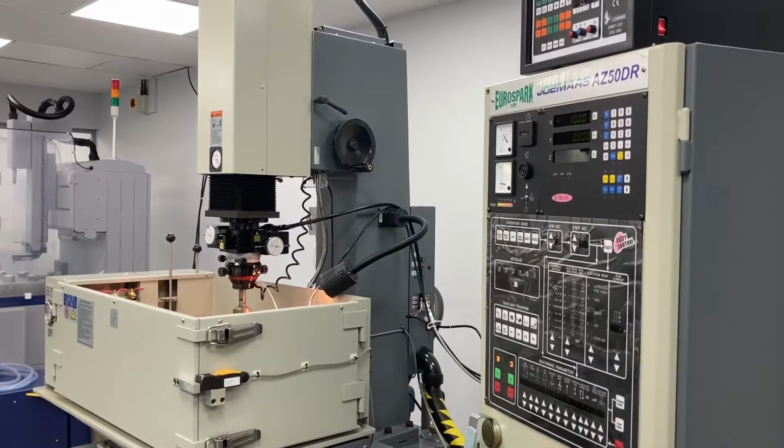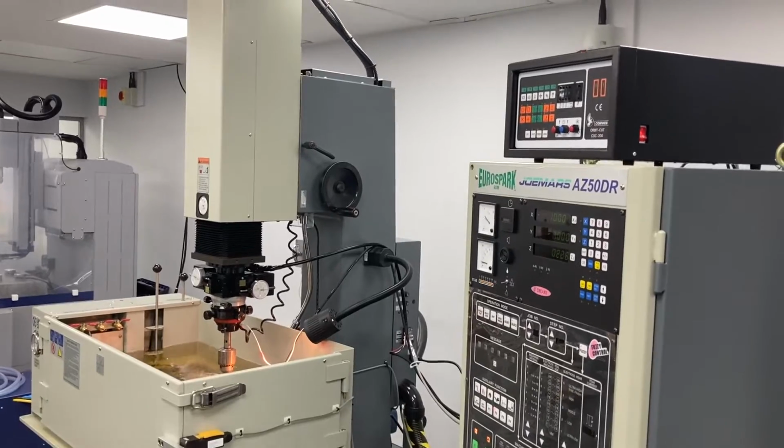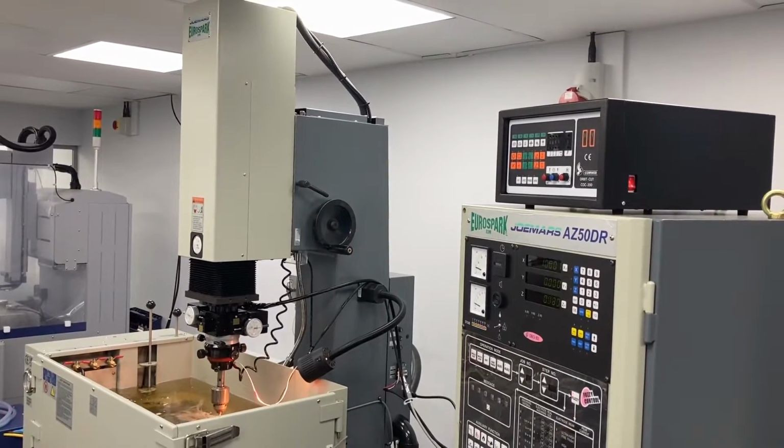Hello, in this video we're going to be showing you how to set up a 2 and 3 axis orbit on this COC-200 orbit cut from Comweb on a Jomars AZ series spark erosion machine.